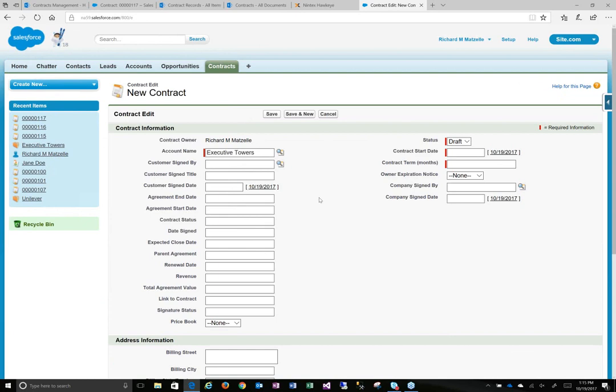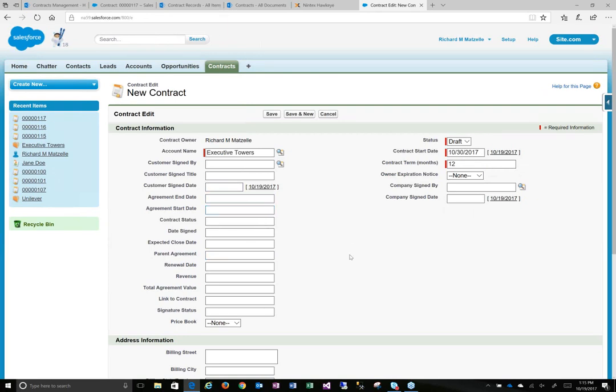Now you see some other data in here: customer signed by, signed title and date. Some of this is going to get fed back into Salesforce once the process completes. So we're going to fill out the most appropriate data that we have now to initiate the process, and then through the lifecycle management of it, it gets rehydrated, and all of the systems are updated appropriately with that operational and strategic data. We need a start date over here. We'll say this contract is going to start on the 30th of October. It's going to be a 12-month term.